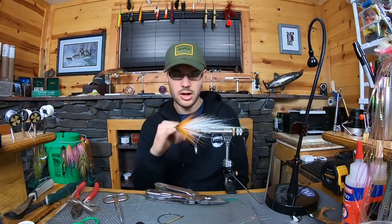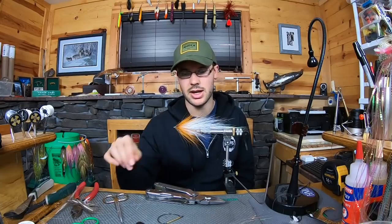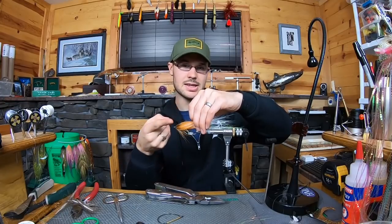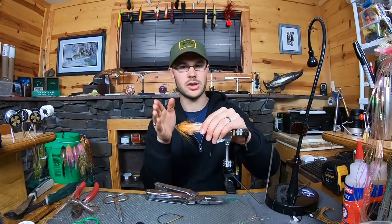Things to look for. Because all that bucktail is stacked in line with our shank, I have all this wire down below keeling that fly. I have the rattles keeling the fly. Even on the inside of the wire, they're keeling the fly. So this thing is going to ride perfectly true, swim true.